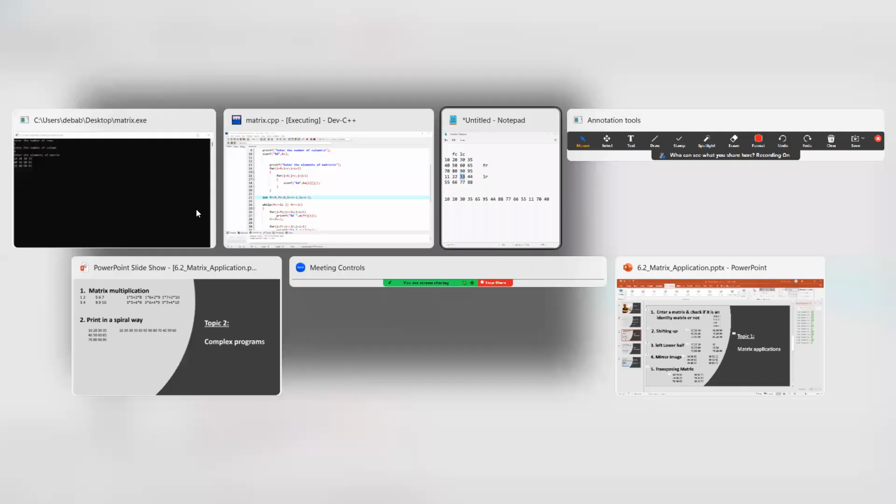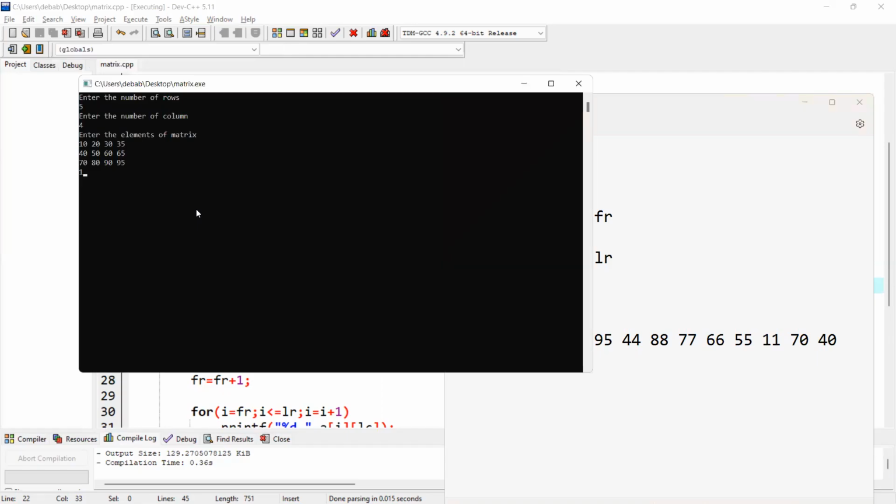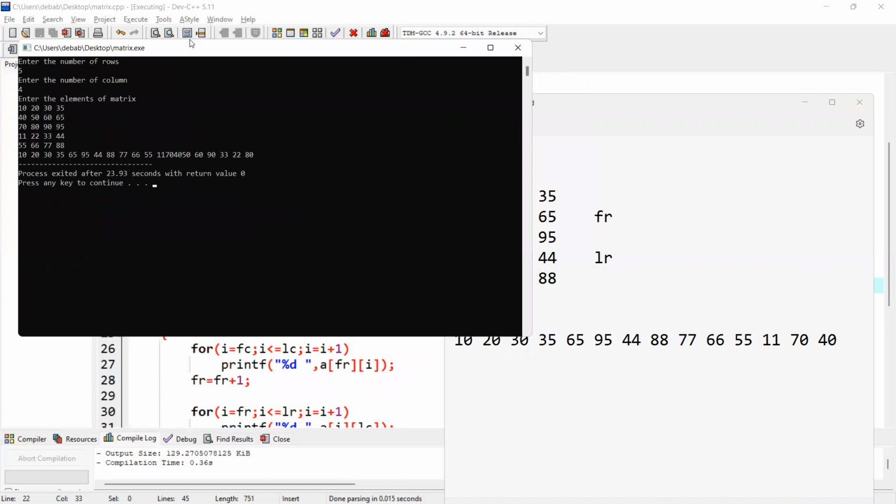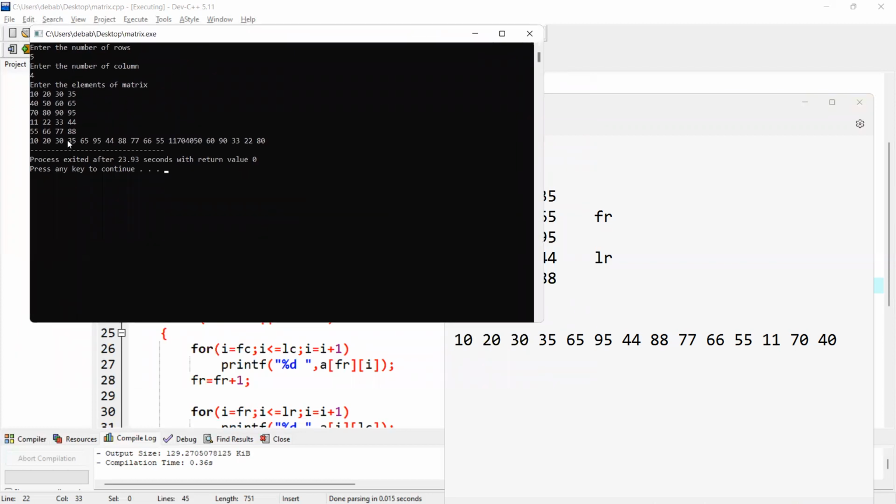Then 11, 12, 11, 22, 33, 44, 55, 66, 77, 88. So it should print something in a spiral way. You can see if I compare the output, 10, 20, 30, then 35, 65, 95, perfect. Then 44, 88, 77, yeah, perfect.